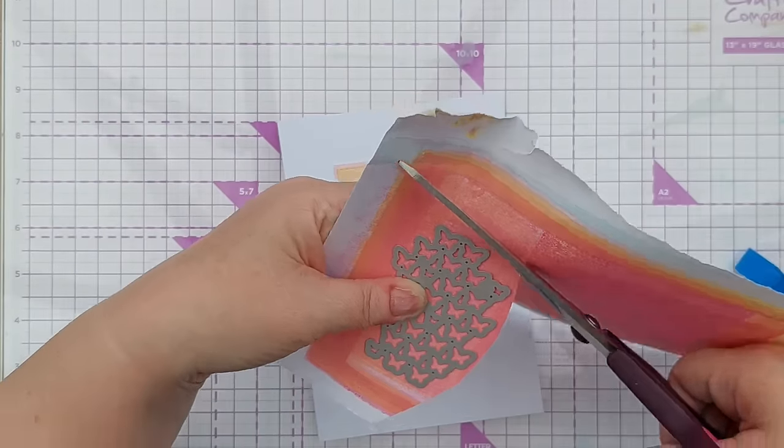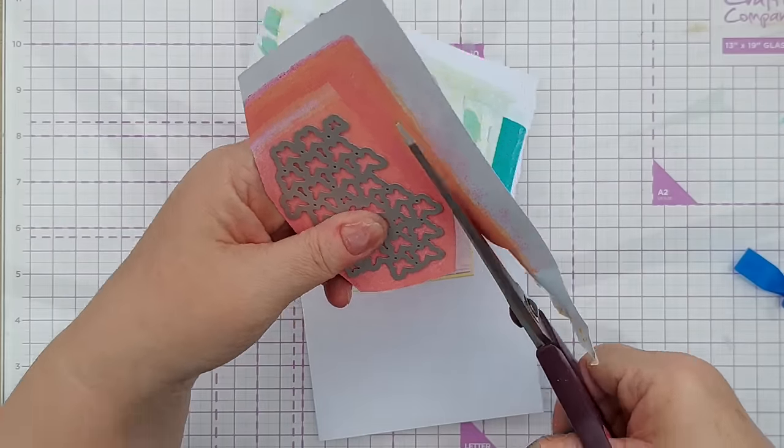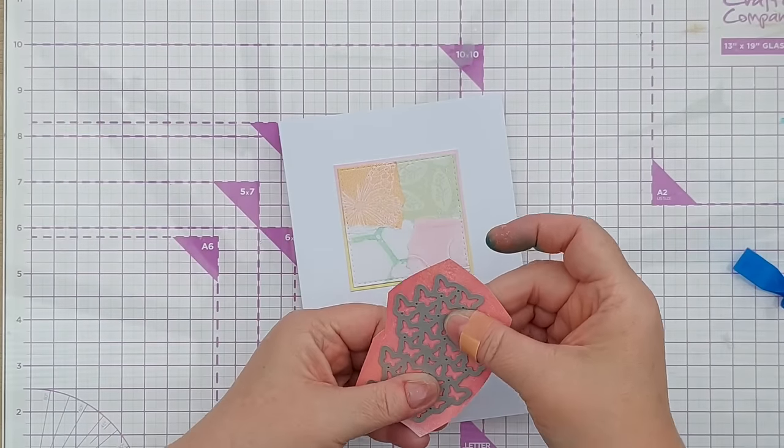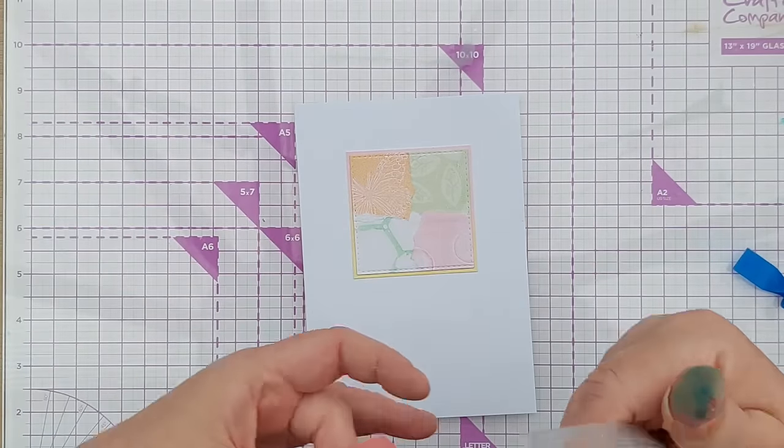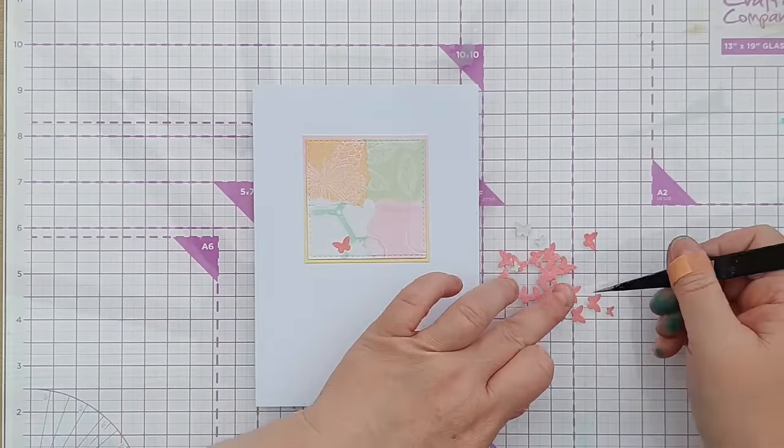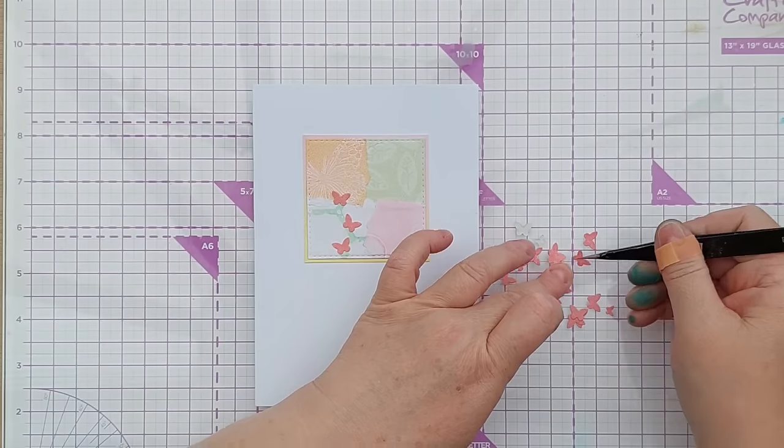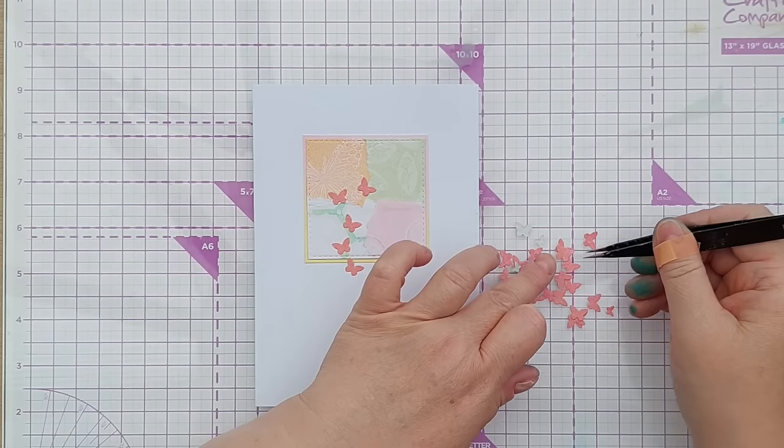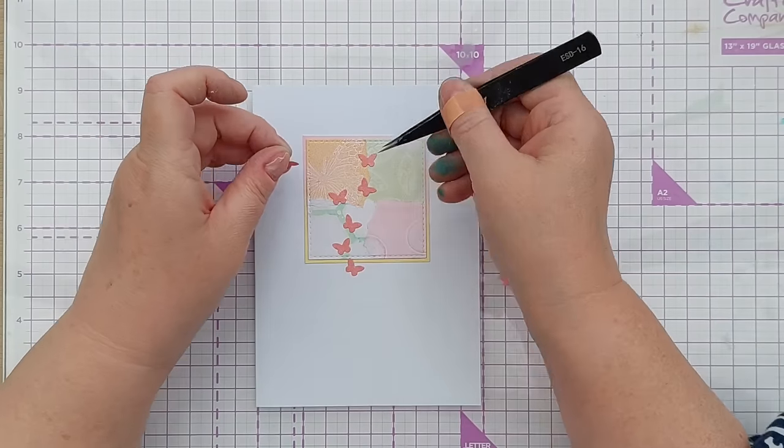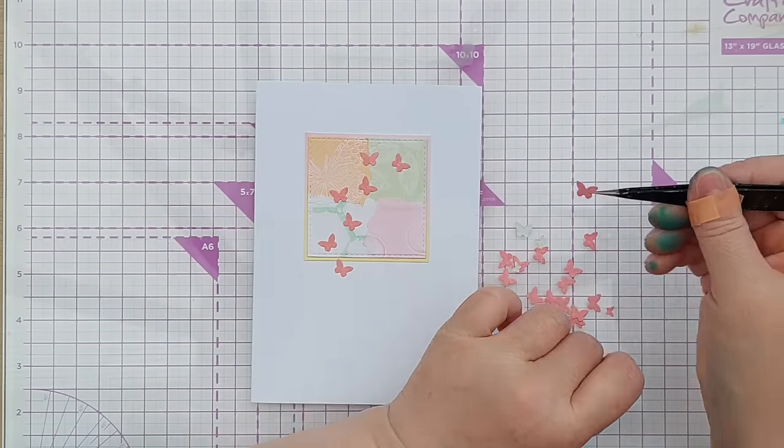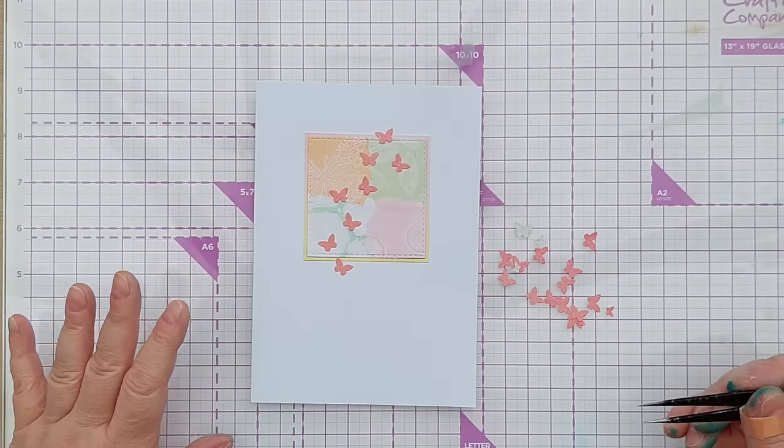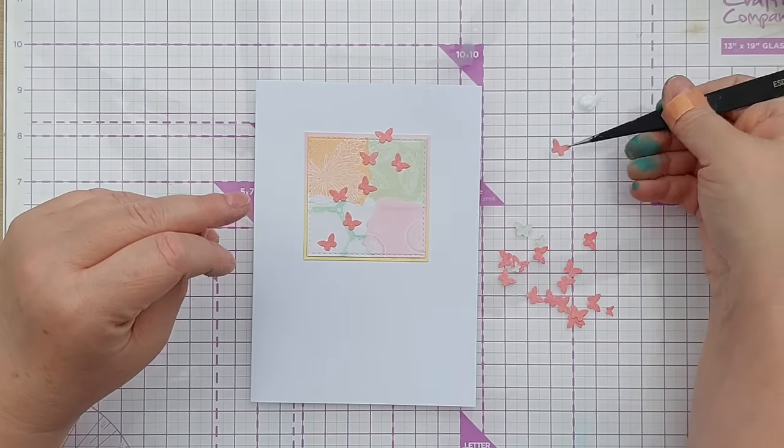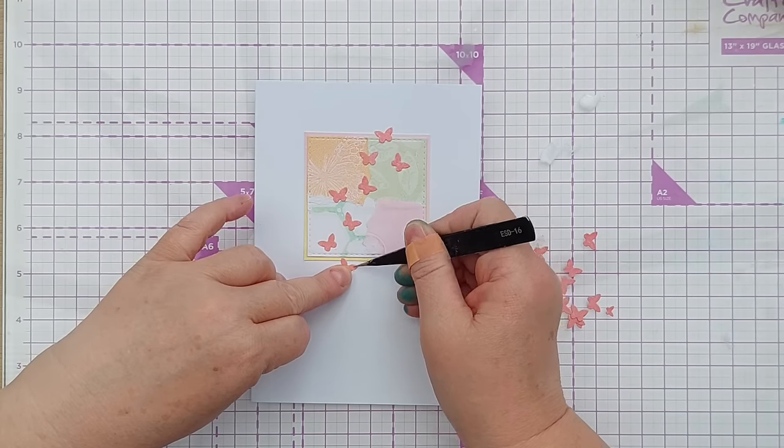Now I'm going to use this butterfly net die to cut out the net, but what I really want are all the teeny tiny butterflies inside. I'm thinking this bolder more brighter piece of paper, but we'll see once it's cut out. So we've got lots of little butterflies now and I'm thinking of having them fluttering across the panel here. Yeah I quite like that, I think the color works, I think they're bold enough or not too bold.